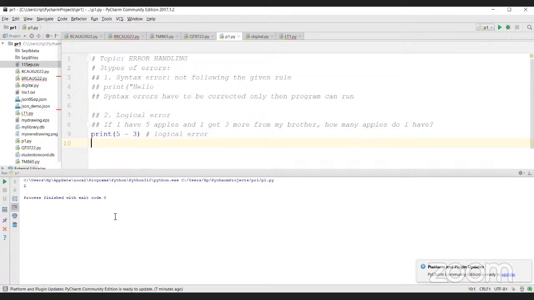But this is up to you. This we cannot teach. You need to figure it out yourself. The one that we are going to talk about today is called a runtime error.